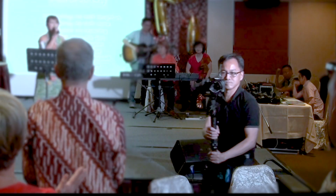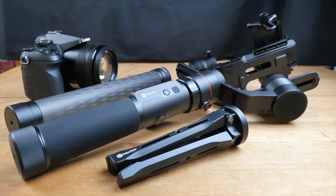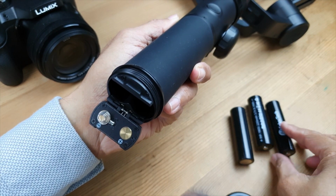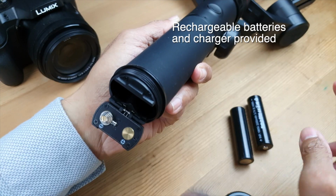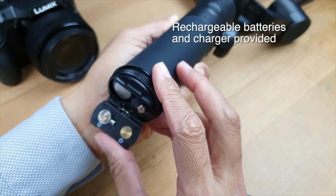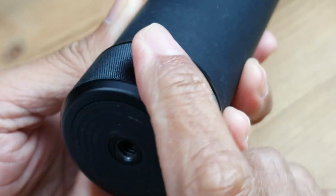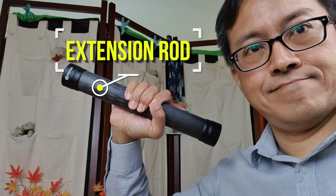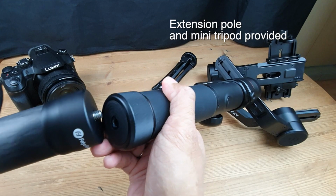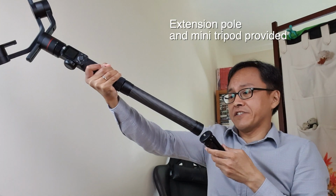I actually shot a birthday party with this setup. I arrived on location with the device packed flat in my gear bag. First, I ensure that my batteries are fully charged. When fully charged, these 4 batteries can last more than 10 hours. The birthday party is only 5 hours, and also I'm not going to turn it on all the time. The party is going to be crowded, so I brought along the extension pole to raise my camera higher. And with the mini tripod, we can go even higher.